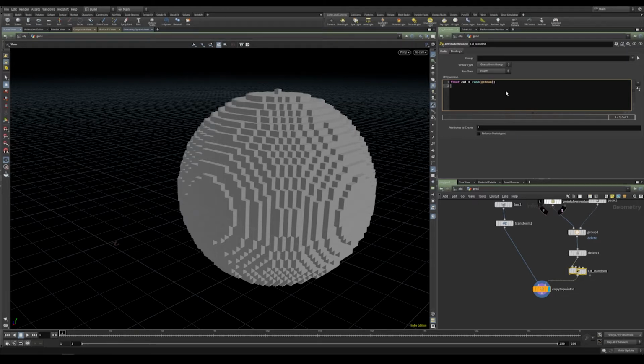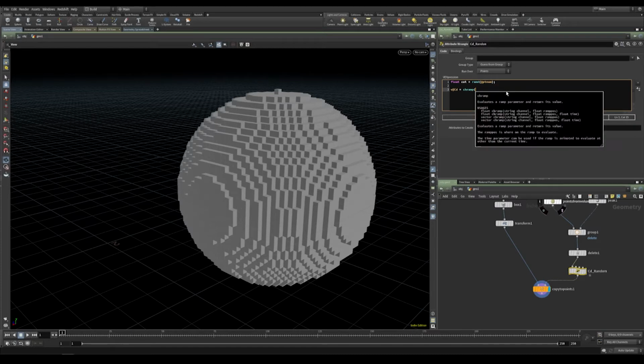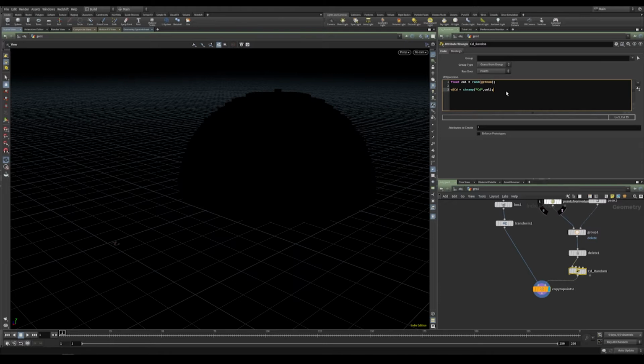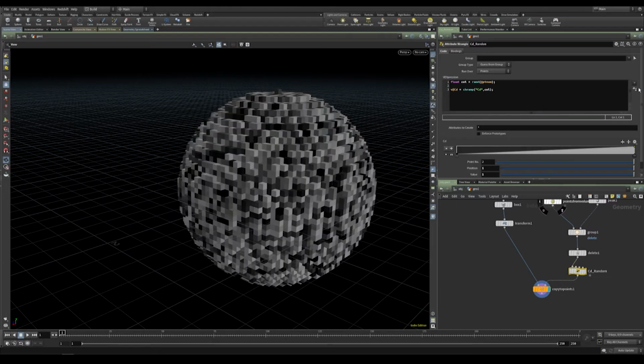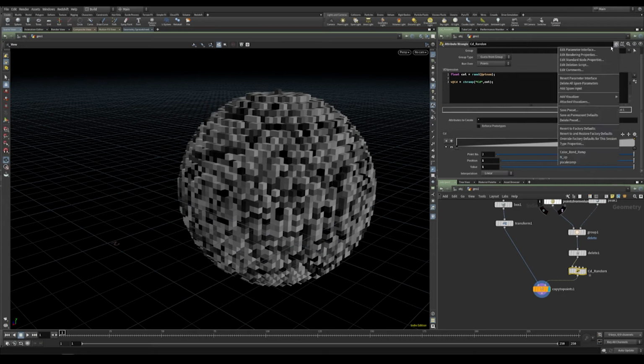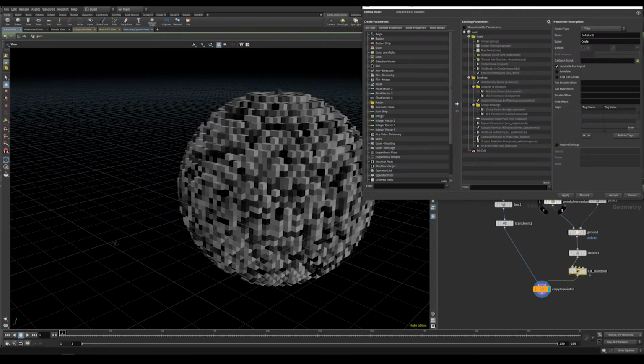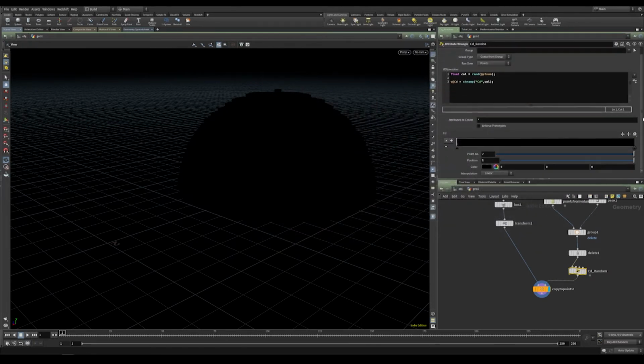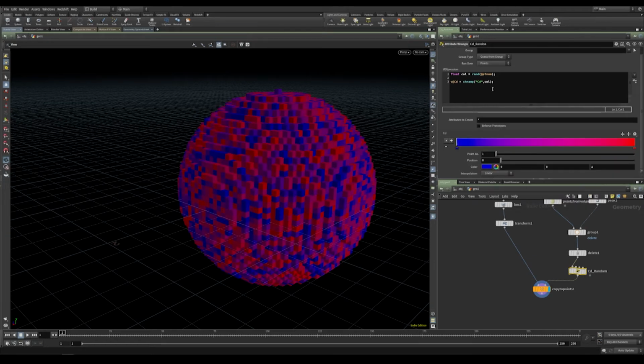So now we are getting a float value from 0 to 1 randomized by the point number, and let's write it into the CD using a ramp with the color value. So let's click to connect spare inputs and go into edit parameter interface to change the ramp type from float value to color. And we can add a float parameter to change the seed of it, maybe.